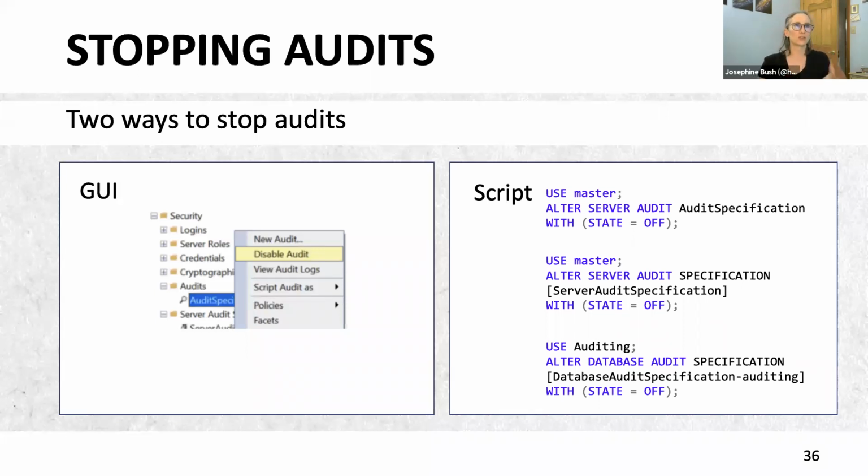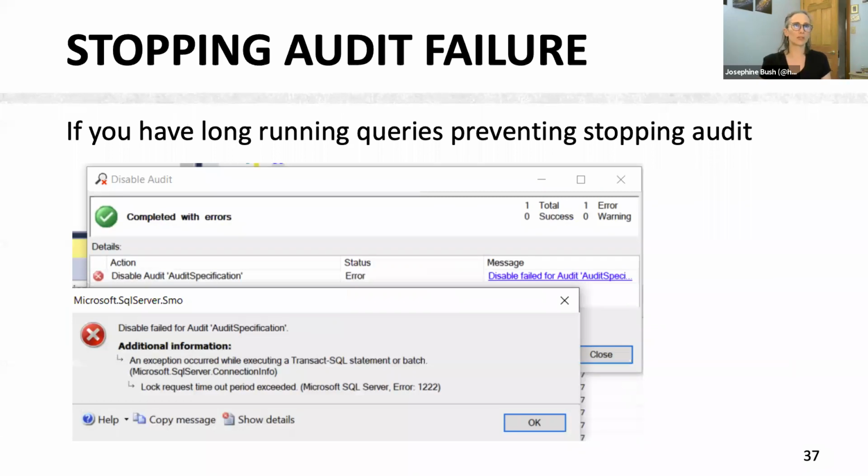But technically that should not happen. You should get a lock request timeout period exceeded error, because the audit's saying, wait, I'm busy, I'm auditing things over here, so go away. And I couldn't get it to crash in 2019. I tried, but I didn't try as hard as that server I had. That was pretty busy and I was auditing a lot. It should just do this error, even with long running queries, because once the audit captures the statement, it's done. It doesn't care now. It's like, oh, I got that statement already, so that's fine.